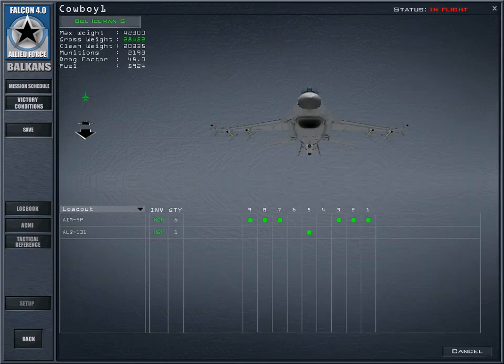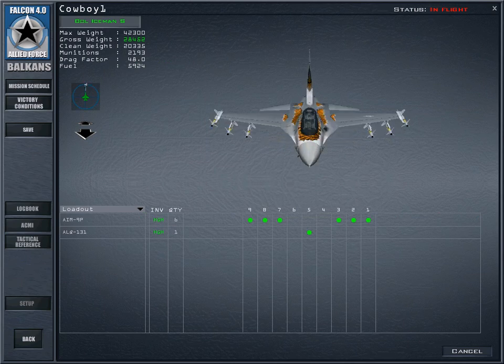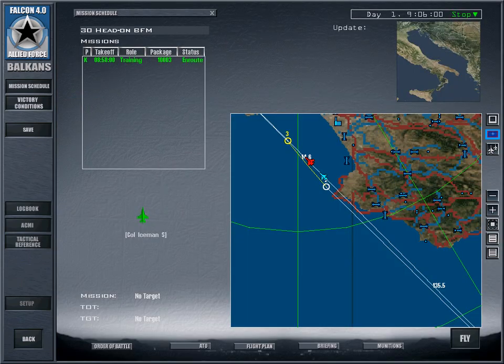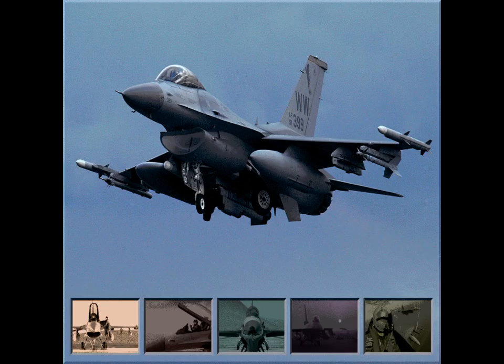Let me quickly check my... okay, so these are the P variants of the Sidewinders, so I have to be behind the aircraft in order to shoot them. And it's not a high off-boresight missile, so you have to be exactly pointed behind the aircraft in order to shoot such missiles.